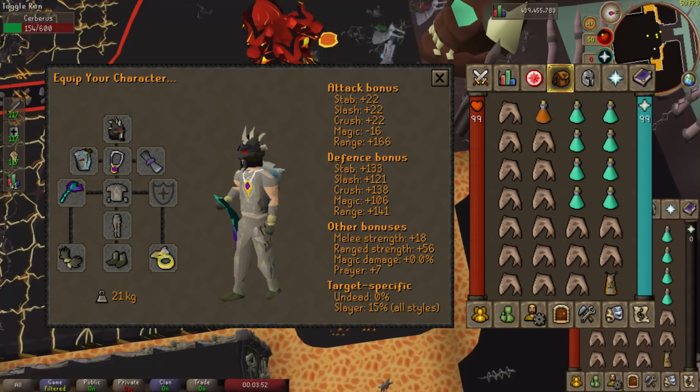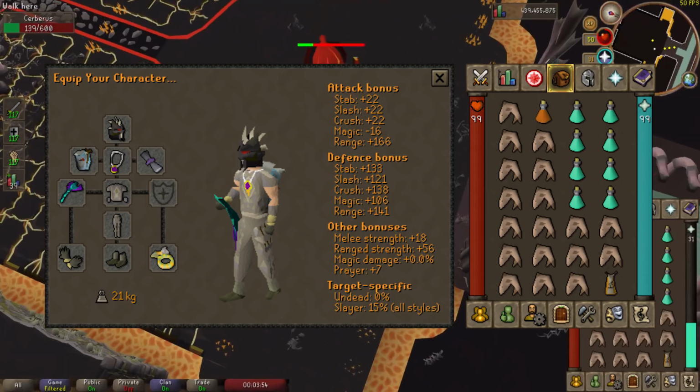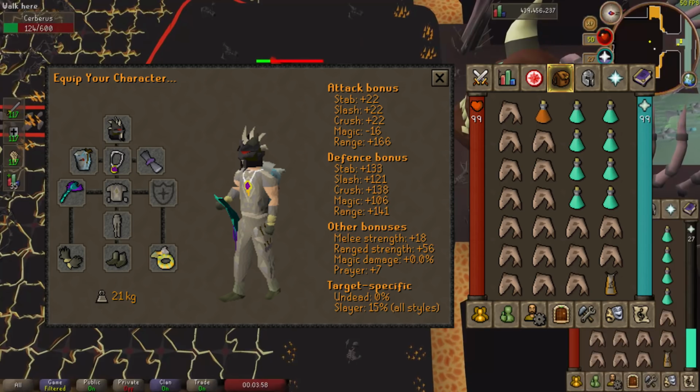Now additionally, you can use an Armadillo crossbow with Dragon Ruby bolts, which are quite effective against Cerberus because they will chunk Cerberus out. And if you do have a supermassive bank and you happen to have a twisted bow, the twisted bow is very good at Cerberus.